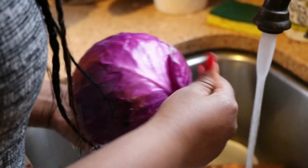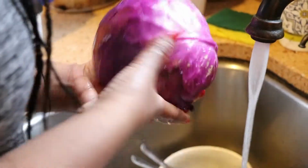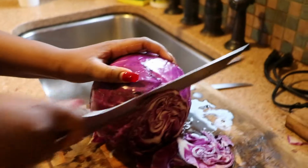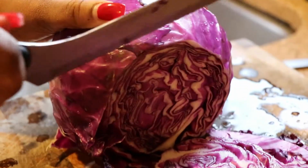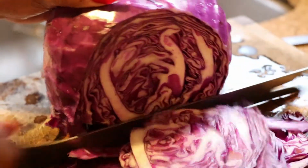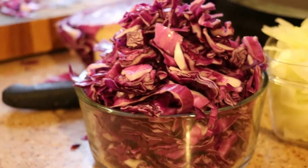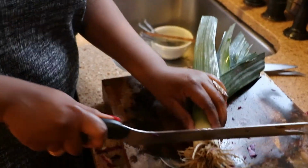I needed fresh air. All right, so right now I am peeling the red cabbage. So we decided to use red cabbage and not the white cabbage because we do want our soup to be very dark, and we want it to look like there's beef in it, even though we are not using any beef. That was one of my favorite parts, was the colors that were brought out by this dish. It really was one of our most colorful and bright dishes that we came out with.